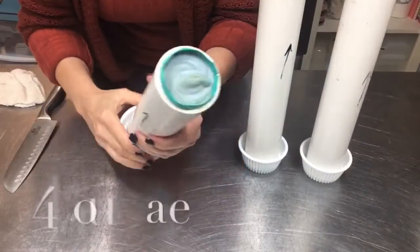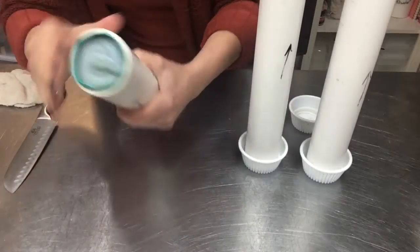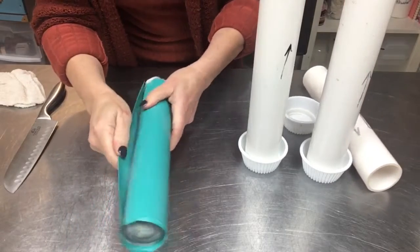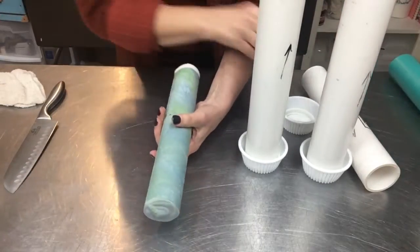All right, time to get these out of the mold. So we'll pull off our little melt and pour base there and see how that goes. I really hope the colors in here are distinct enough to stand out and get across what we're going for.